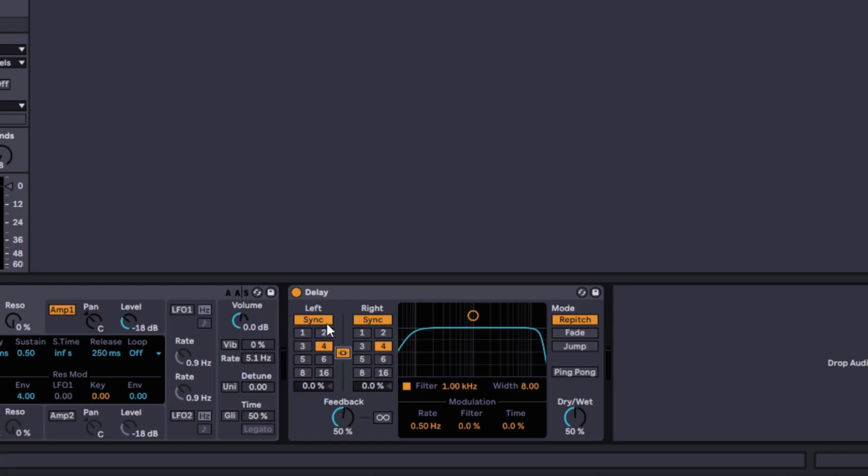Now, of course, if you go to the other mode, the time mode, and I do something like this, and you're linking, it's going to be the same for both. But you can unlink this and maybe use this mode on the right and this mode on the left, or you can use time mode on the right and offset the timings, and this will again give you a wide spread. At the end of the day, if you link, remember this one will follow the left. So it's going to do the same thing.